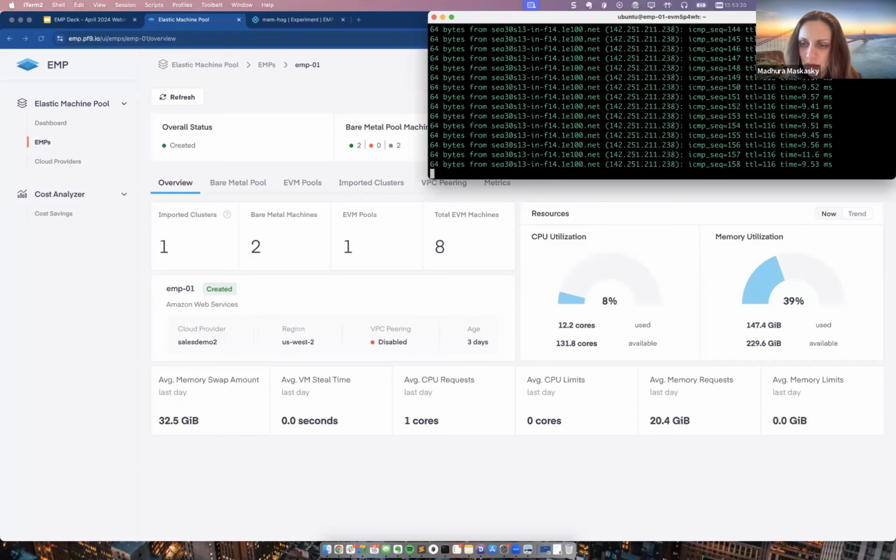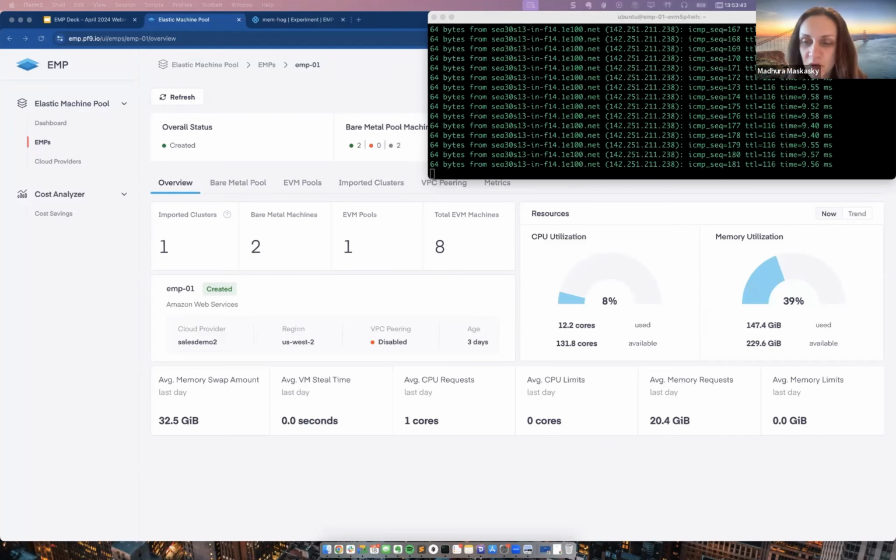While that's happening, we'll take the next question. Regarding cost savings, apparently metals have a higher minimal cost as it comes with big resources. Would it still make sense to use EMP for small workloads on EKS? For example, pods running on a couple of C5.large, is there a minimum setup for EKS that would make sense considering moving to EMP? So yes, absolutely.